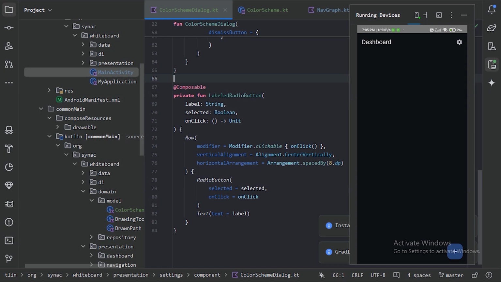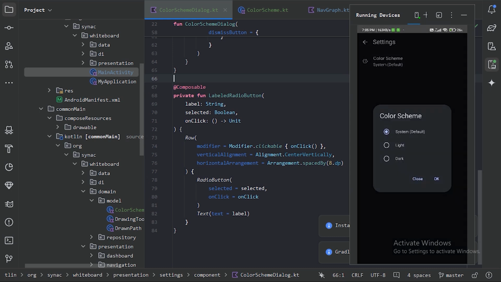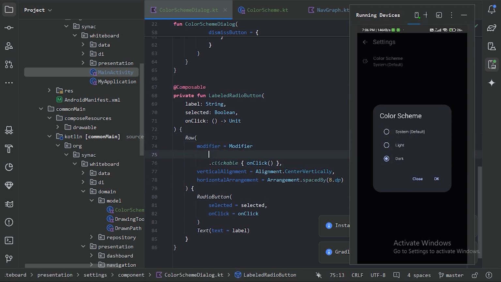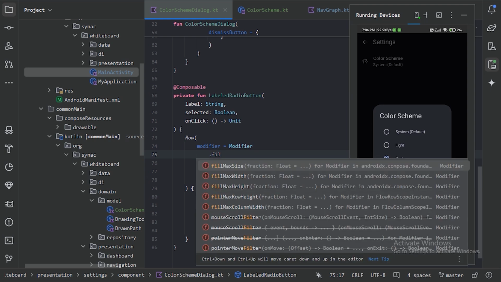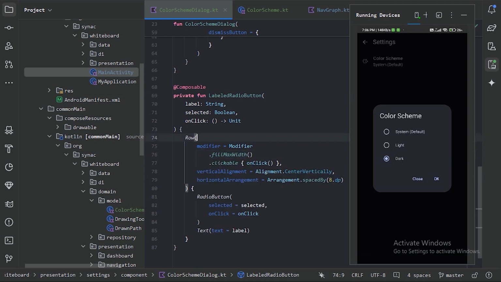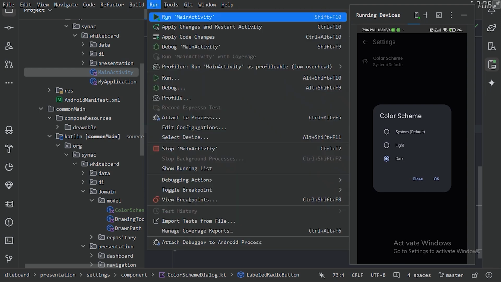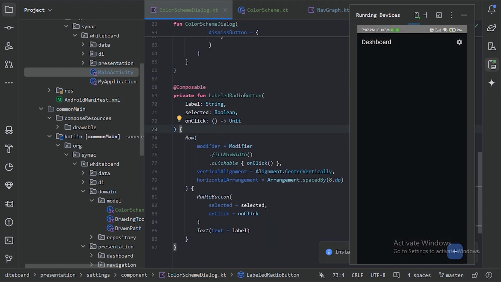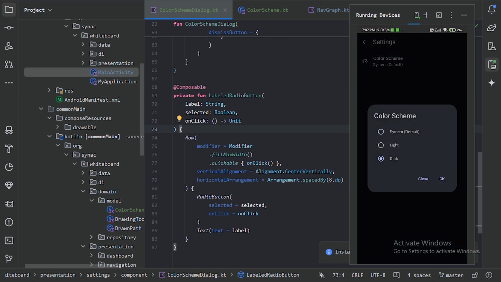And here is the Android app. Let's click on the settings icon and we have a list item, and click on this, and here we have the dialog. Still the clickable is limited to the text, so one more thing let's do is use the fill max width, and again run the app. On the Android it's working perfectly fine.